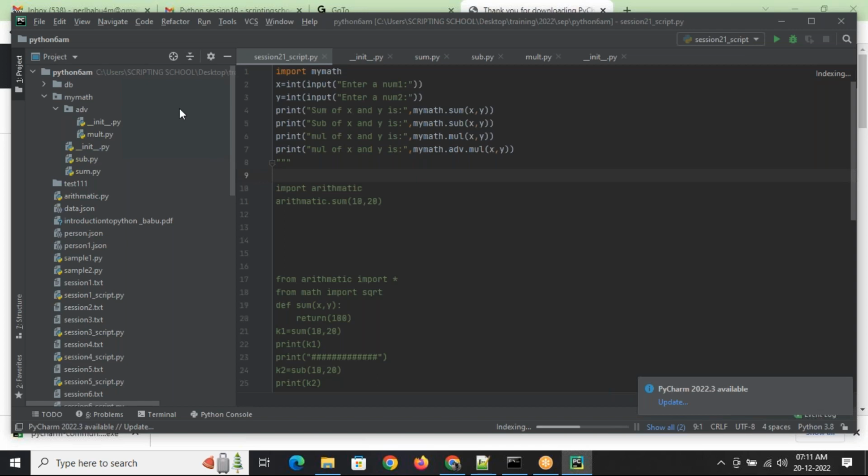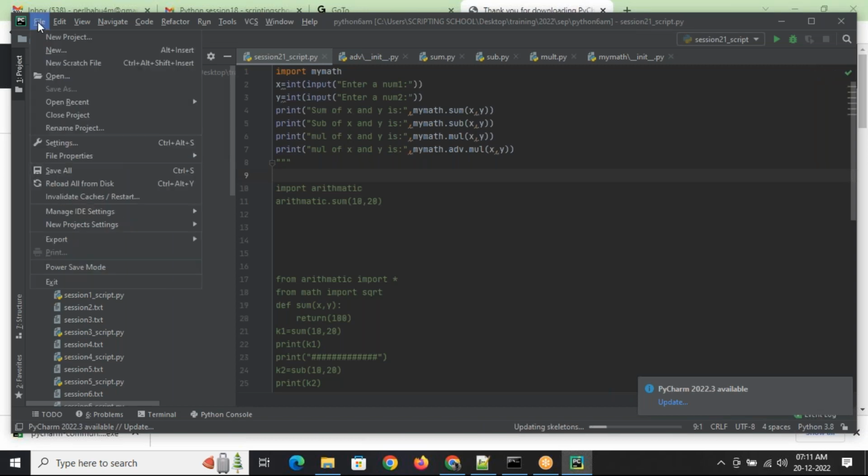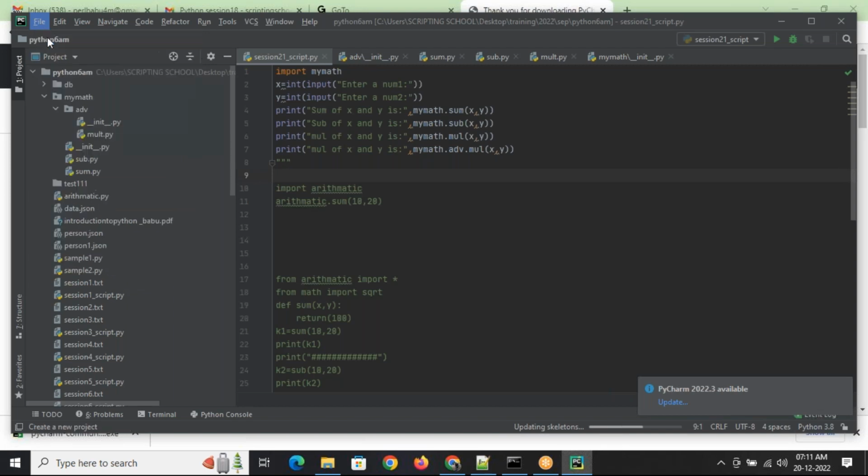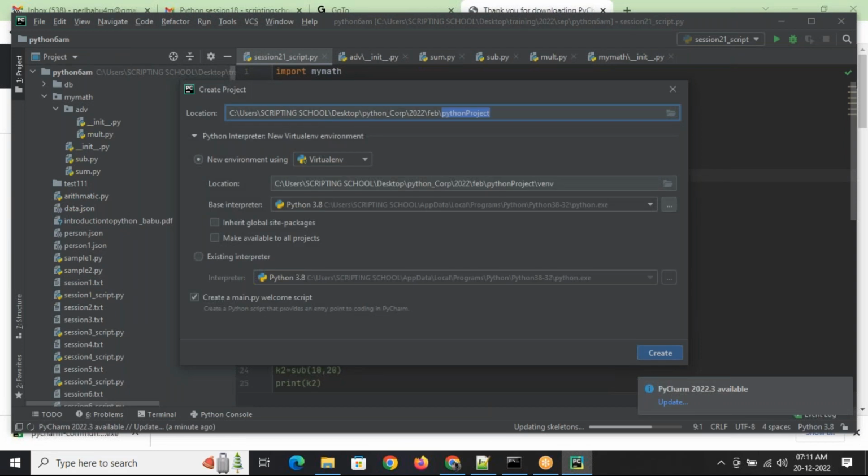For example, see, there are two things here. One, if you want to create your new project, a project is nothing but, simply, one folder. That is generally what we call a workstation. So now you see File and then you can go to New Project. If you create a new project, you can select the location you want, and then it will simply create one folder in that path. So that is basically the project name.